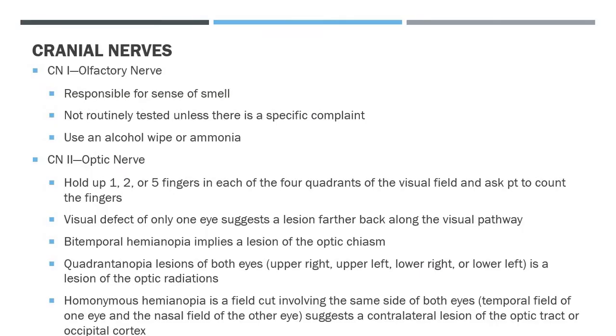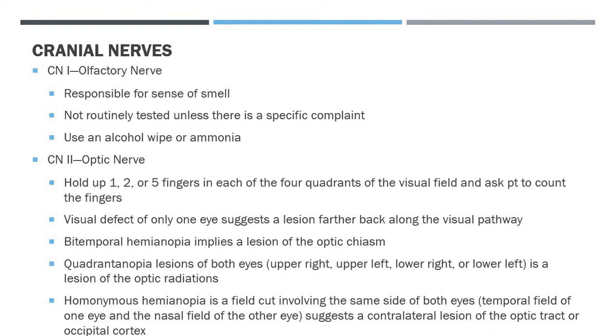All right, so the first one is the olfactory, your sense of smell. We generally don't test this unless there's a specific complaint from the patient about not being able to smell. But just an easy test is to open up an alcohol wipe or one of those ammonia tablets and see if they can actually smell that.